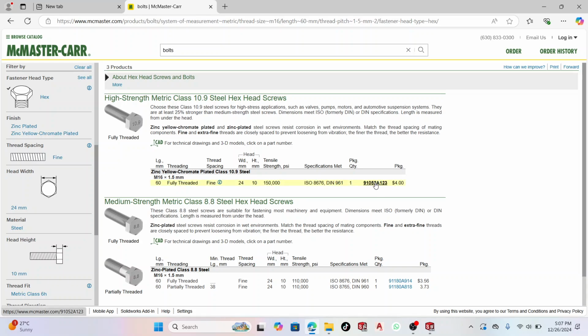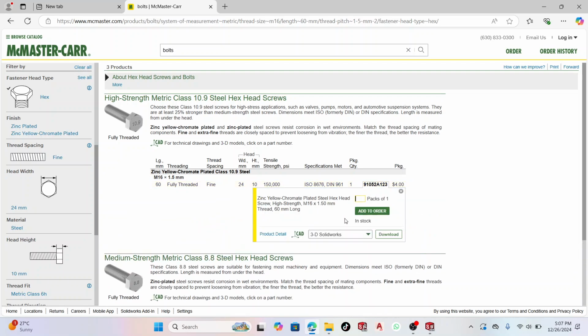Instead, we shall just click at the number, then the specifications will reload, and we shall look at the product detail. On the right of that we have the files for the 3D models, whereby you have 3D DWG, 3D IGES, the PDF, SolidWorks files, and no threads.